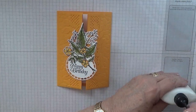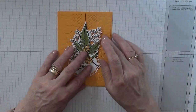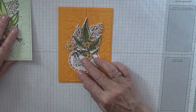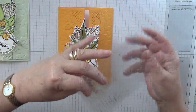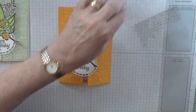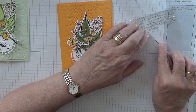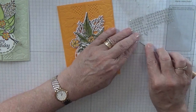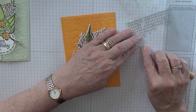And there we have our card. No, we haven't. We need to put some gems on it. On this one, I put gold, and I think on this one, I'm going to put clear. So what did I do? I just spread them all over. Oh, I even picked one up.